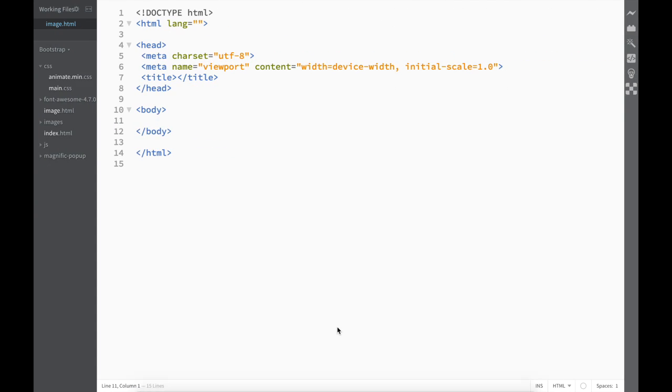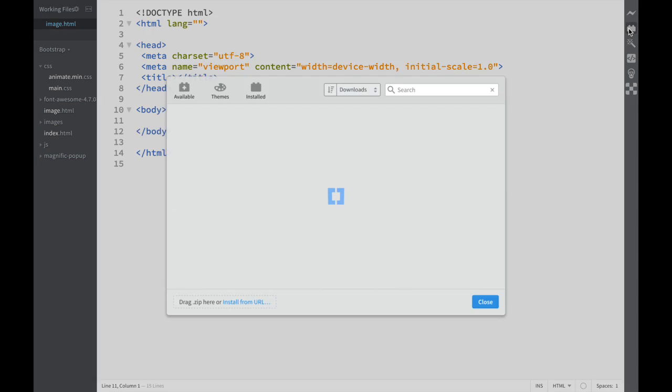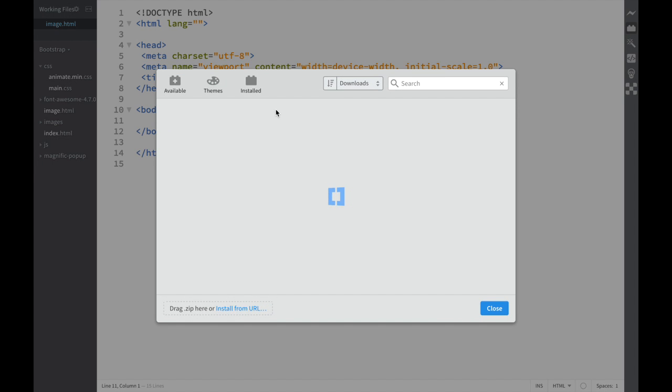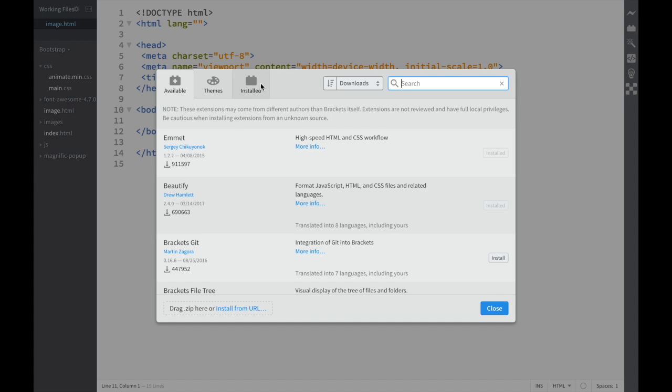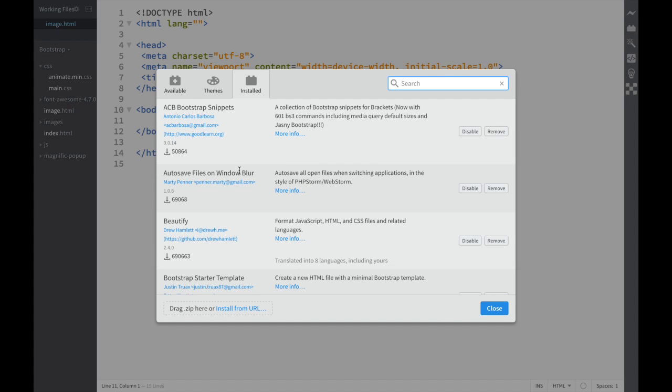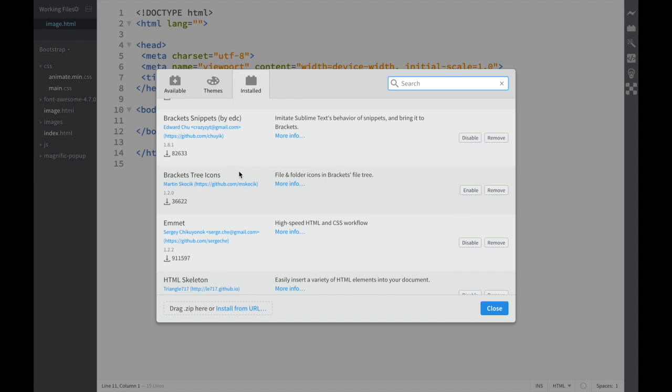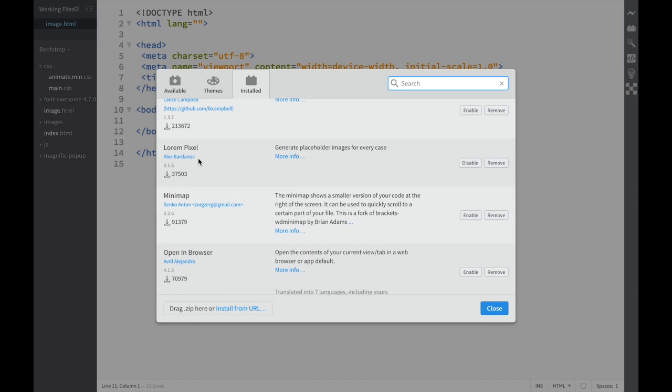But if we go to Brackets, we actually have an option with Brackets extensions. You can see that right now it's loading, so it might take a little while, hopefully not. If we go to installed, you can see I already have Lorem Pixel installed over here.